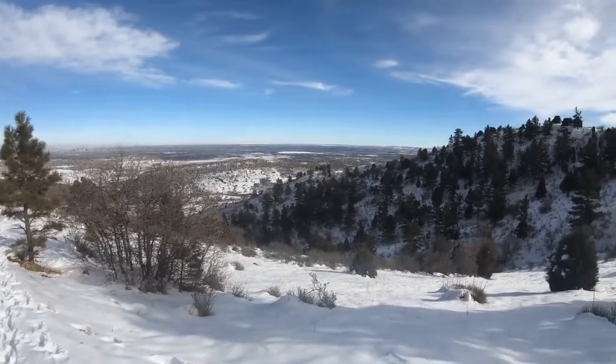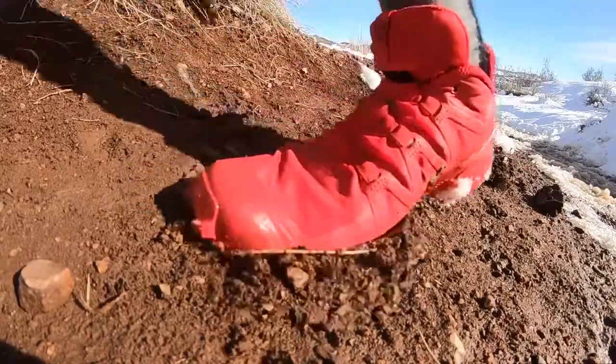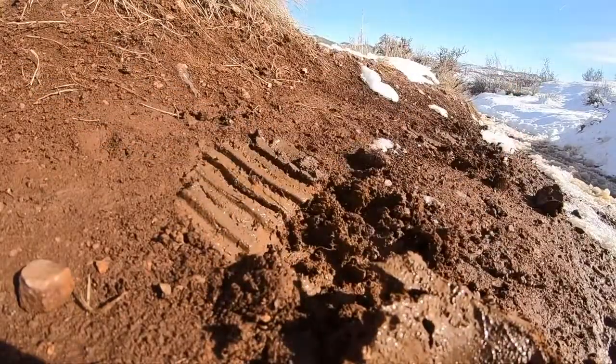I want to keep going, but I got to turn around. We're at 10 miles, and from this point, it's like 2 miles back to the car, 3,000 feet of vertical gain thus far. And anyway, got to be patient. I'd love to keep going because it's absolutely incredible out here. I'll give you an update on the Speedcross 5s in a second, but bottom line, nice snow-packed trail and mud at times. You saw that in the clips, but overall, we're just ascending mountains. All right, back down. Let's do this. Come on.